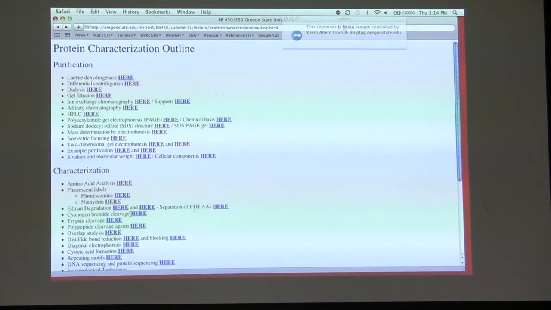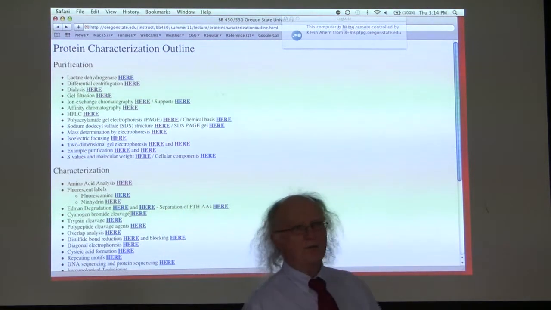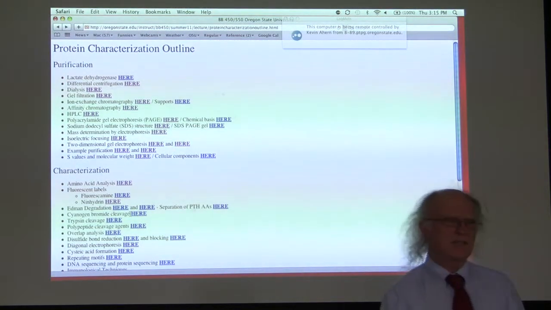And at that time, about the only method that was available was this chemical degradation method called Edman degradation, in which a series of chemical reactions sequentially cleaved off amino acids from either the amino or the carboxyl terminus. I believe it's the amino terminus. And as they were taken off of the protein, they were analyzed by, say, HPLC or some technique like that. So if you're very careful and you take them off one at a time, you can actually analyze each one and ultimately determine usually a good deal of the sequence, not all the sequence.